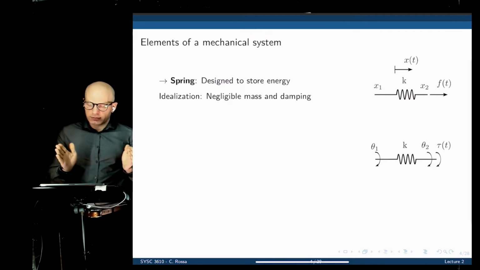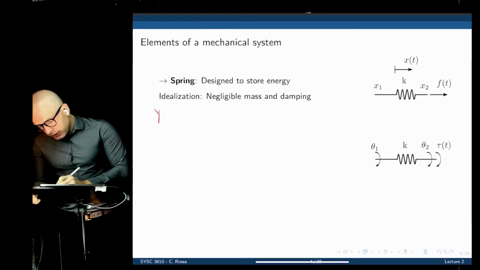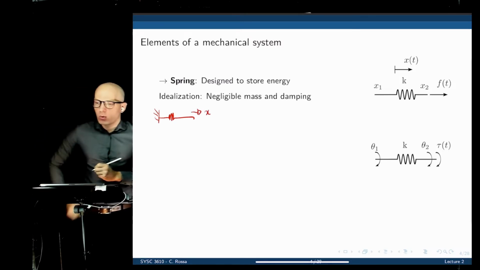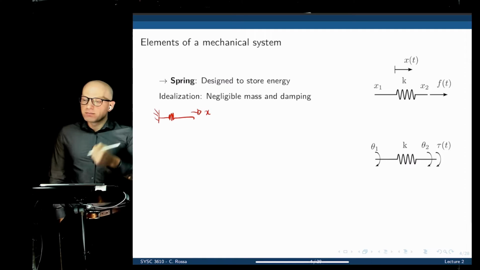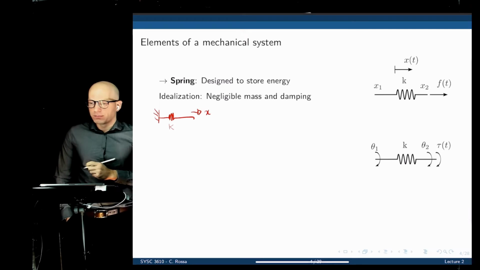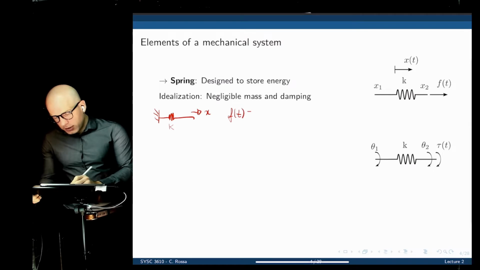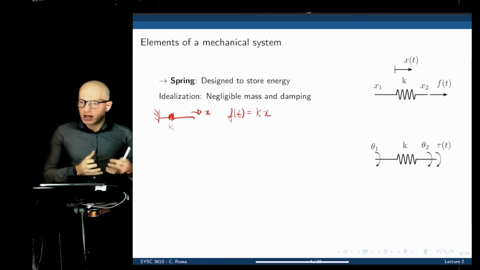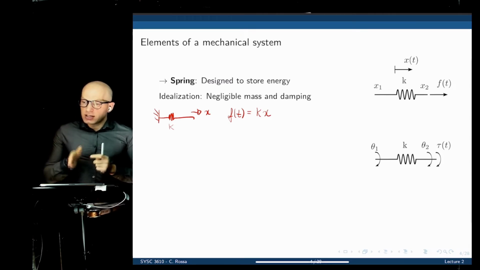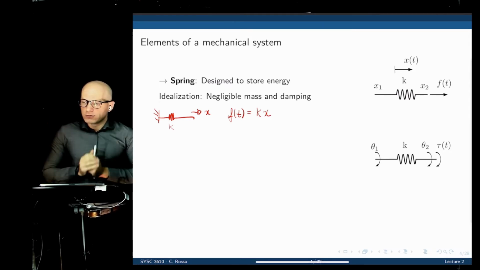And we have the displacement of the spring on each side of that spring. So if we had, let's say, a spring like this where one end is attached and the other end is stretched, what would be the force developed in this spring as a function of the displacement? Assuming that the coefficient of stiffness is K, we have the force being equal to K times x, the stiffness constant times its displacement.